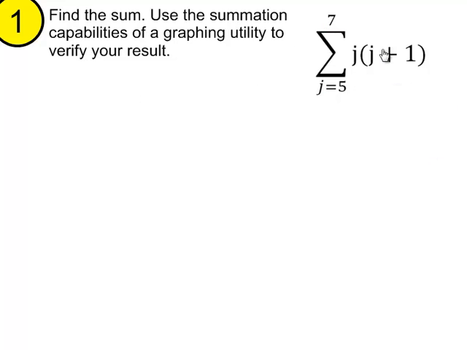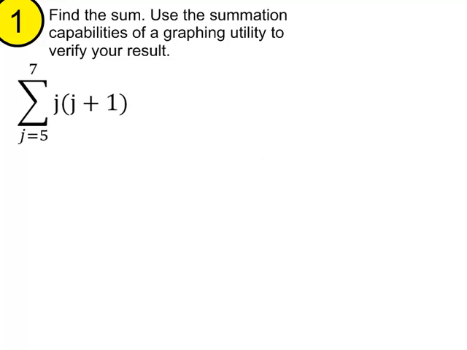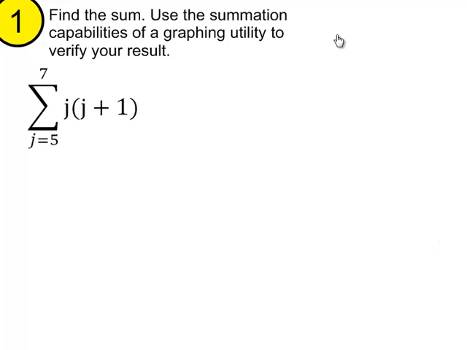And really the purpose of this type of exercise is to see, do you understand what sigma notation is telling you to do? So again, you certainly could use the formulas if you felt like getting extra practice, but let's not. Let's just remind ourselves that this sigma notation is telling us to start with j equals 5. So start with, we might call it a sub 5, the 5th term if you like, plus the 6th term, plus the 7th term.